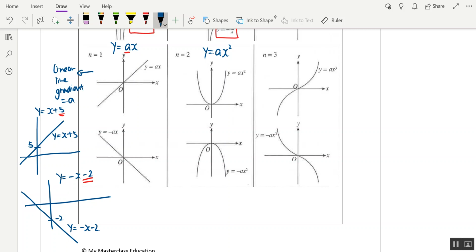So anything with x squared is a U-shaped graph. Any quadratic equation you can factorize will become a U-shaped graph. Okay, that we will discuss in the questions later on.